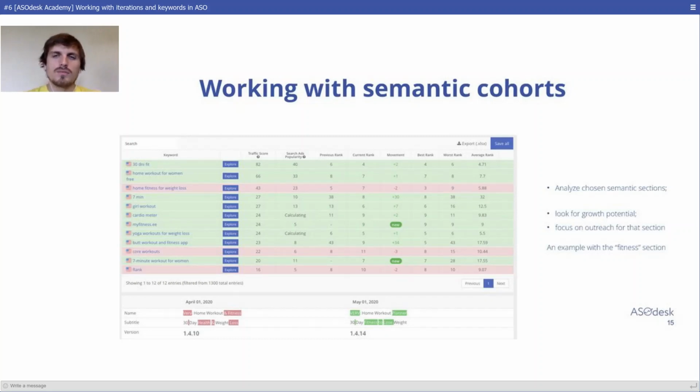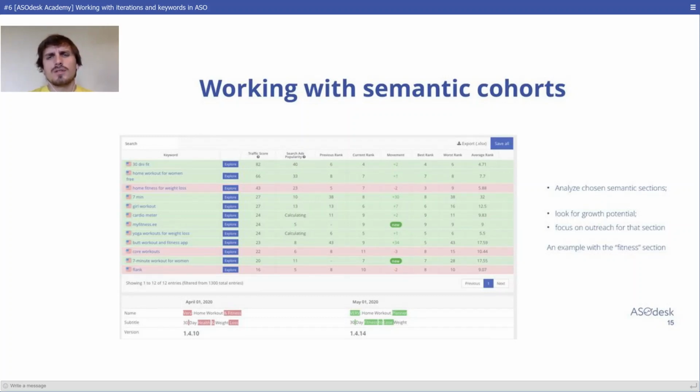So when we are working with semantic cohorts, we are looking for growth potential. As I've said, we are not only targeting the keyword workout, but we are targeting some growth potential such as home workout, and we're focusing on outreach for that section.